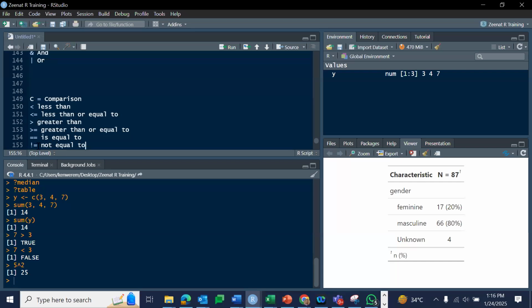This last one is an exclamation mark and then an equal sign. So anywhere you see an exclamation mark in R, it means not.